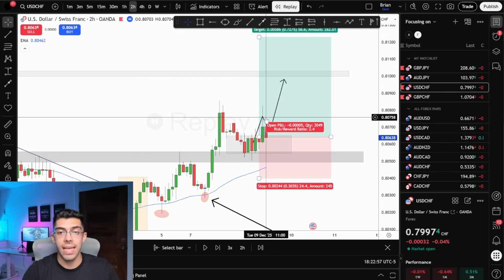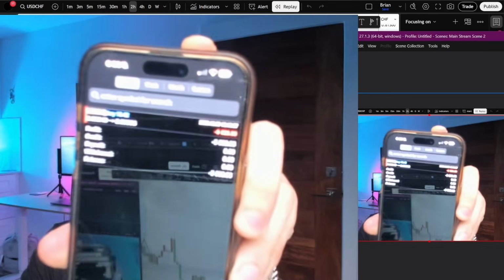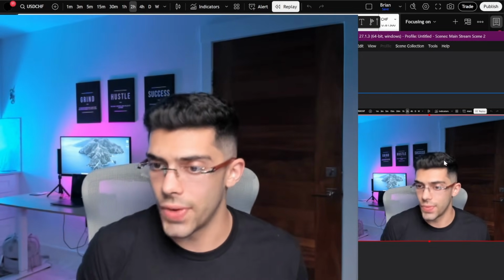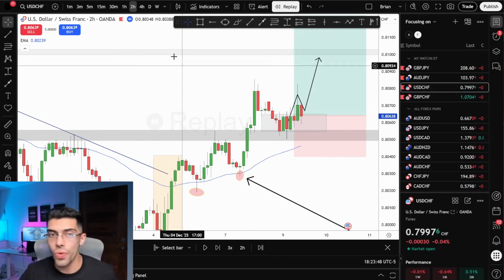And if you look at the size of my trade and my actual loss here, it was not that much, which is something else I'm very happy about, because I didn't really lose that much, and this is the first loss that I take in 6 weeks. That's something I can't complain about. So let me see if you guys can really see the amounts here. And for what I'm making on the wins, that's very reasonable. Very, very reasonable.